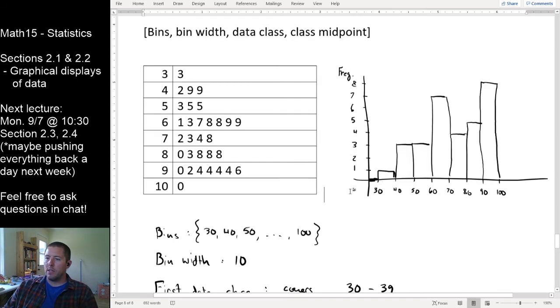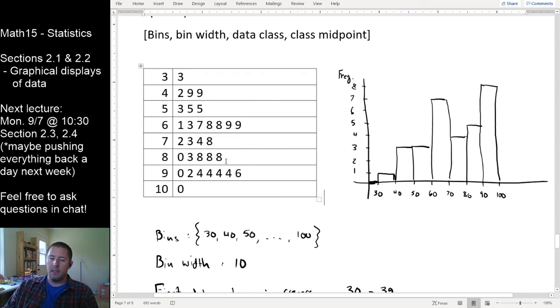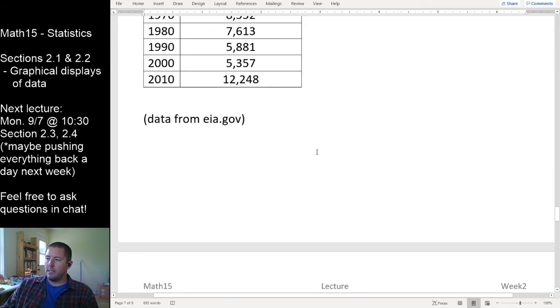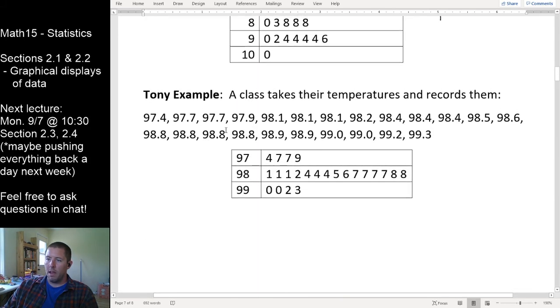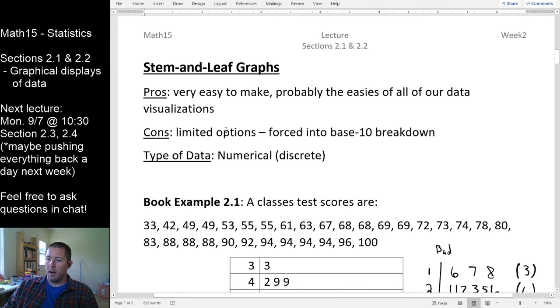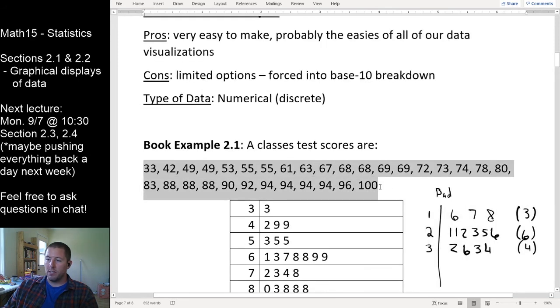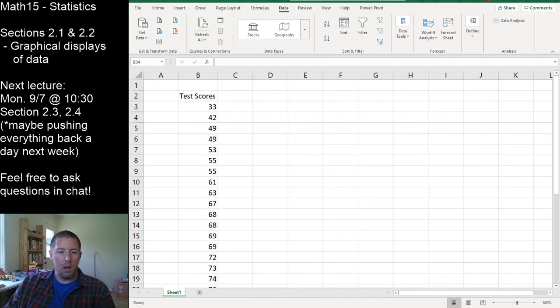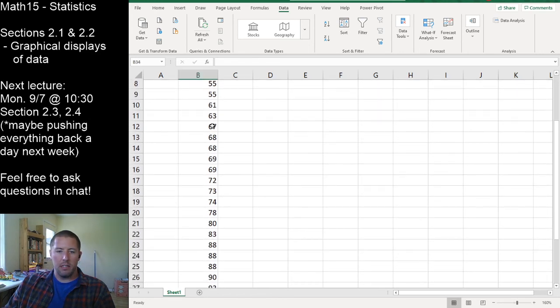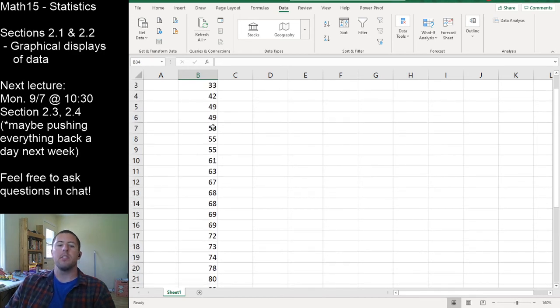As I go over to Excel, I just want to show you that the data in the stem and leaf plot is the same data that was originally given to us in a list at the beginning. Right there, we had our list. I have already typed this list into Excel, and all that's in there is exactly this data in a list, and we'll work from there. So here we go, let's pop over to Excel. Over in Excel, as promised, we're just looking at the test scores that we were given. These are exactly the test scores, as long as I typed them out correctly.